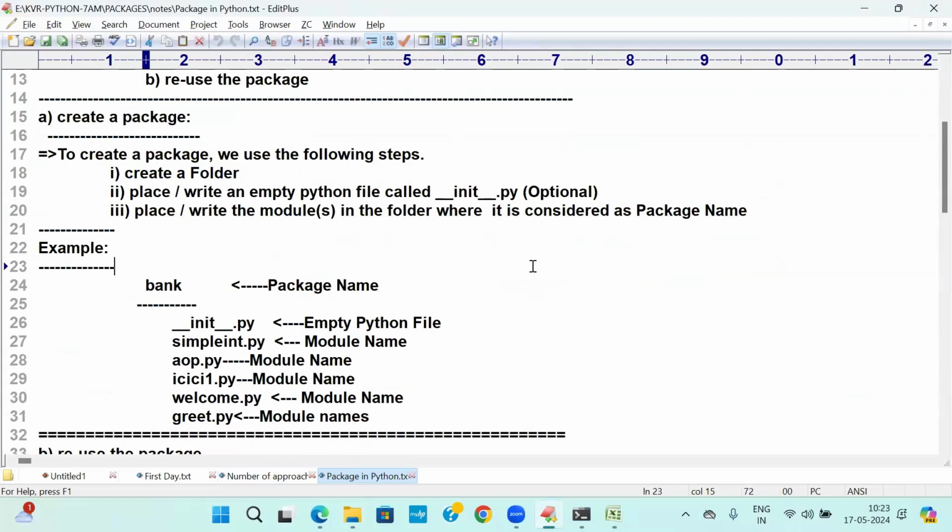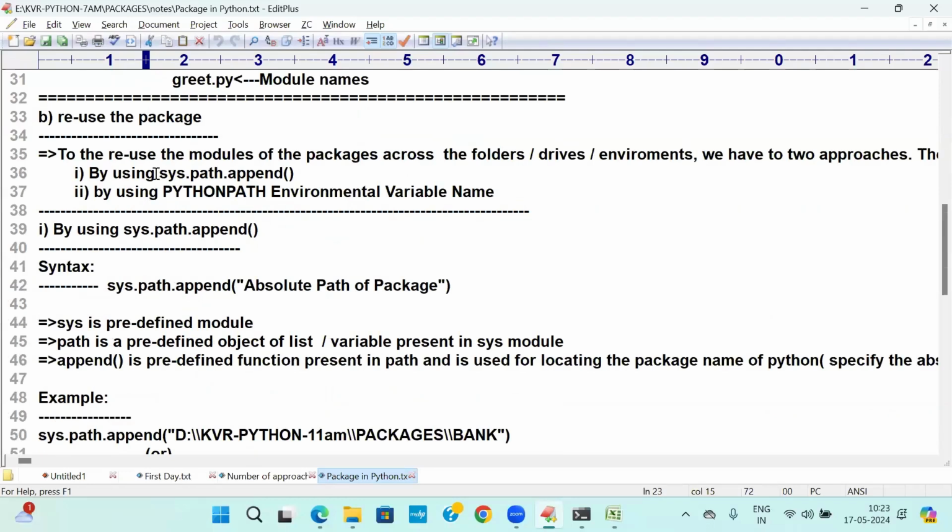That's why the GitHub people give it the package name. But actually it is not a package name; as far as the folder is concerned, it is a package name. If you have complete knowledge of my class, you will know what is a package and what is a module. Half knowledge is more dangerous. Even if I try to explain in one day, it's not possible. How to use it? sys.path.append, and one more, the Python path, is a concept to understand. A module is different, a package is different. This is what I used to tell in the classes.